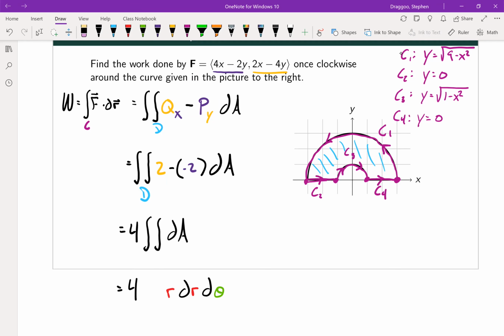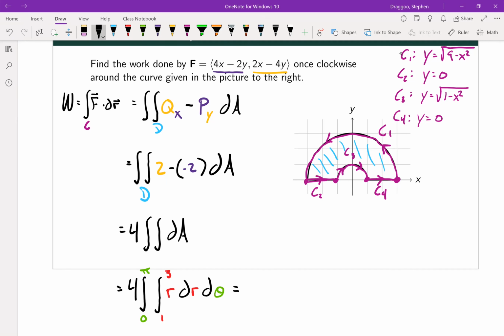Let's maybe fix up those integral signs so that they're going to look a little bit nicer for us. R is going to need to integrate from 1 out to 3, since we don't want to include the inner part of the circle that goes from 0 to 1, we just want the part between 1 and 3. And then theta, well, we're only doing the first 2 quadrants because we just wanted the top half of each of those circles, which means theta should only go from 0 to pi instead of the usual 0 to 2 pi.